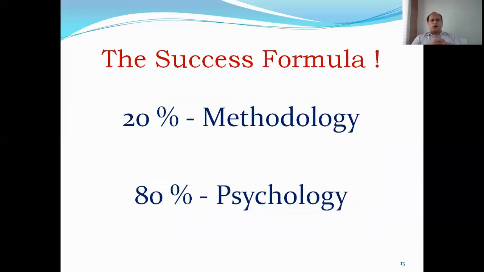The success formula, as per my understanding, is 20% methodology and 80% psychology. What we have to understand here is that generally we follow a particular method. Suppose you have to crack a particular exam. What we do is take certain books, follow a timetable, study notes, and plan accordingly. That is the method part, the plan part, and we do it. But the 80% part, the psychology part, gets missed. If you don't understand yourself, your thought processes, your strengths and weaknesses, if you're not able to control your distractions, if you don't know your hidden motives, it becomes very difficult to crack that or achieve that goal.